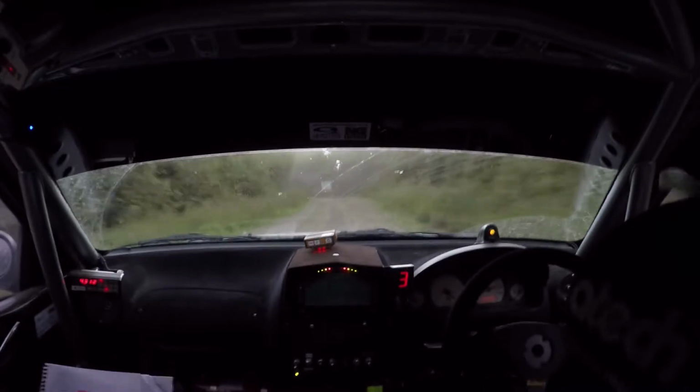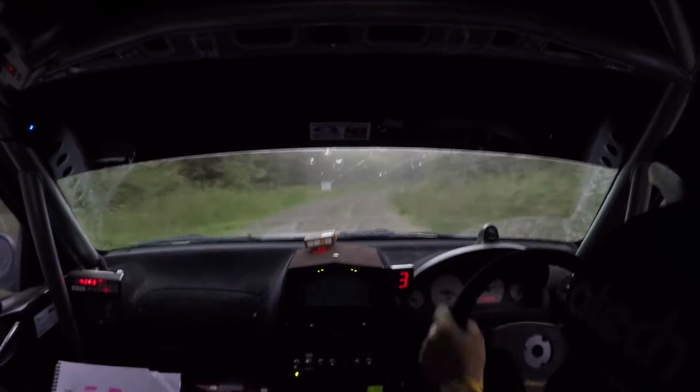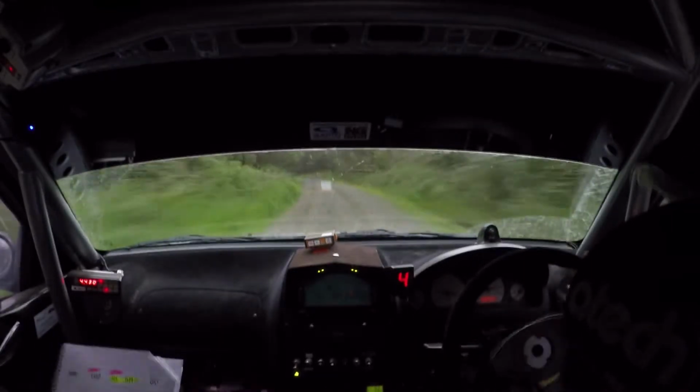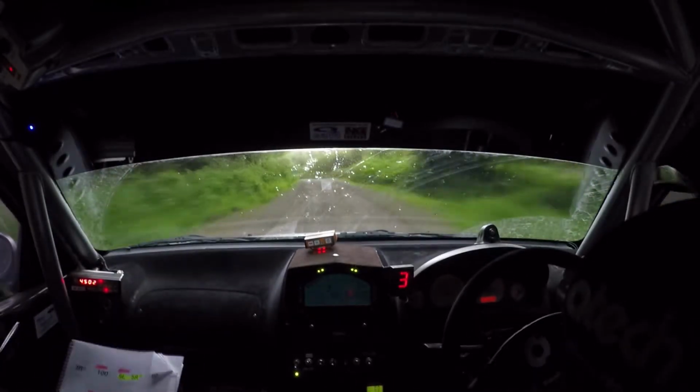And crest. And two right long. 80 down the mid. Caution, three right. 60 slowing. Hairpin left unseen. 60 slowing. Hairpin left.